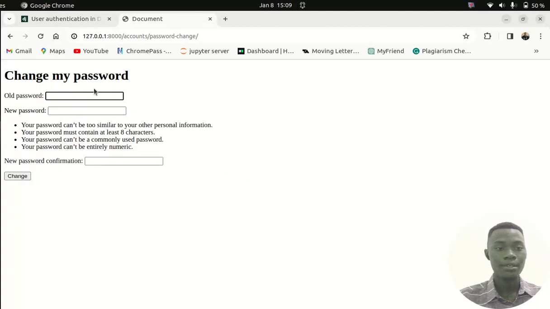It gives us the change password template with directions. So you can see right now we have achieved the login, the creation of an account, and now we have achieved the change my password. So you can change it and then you redirect.